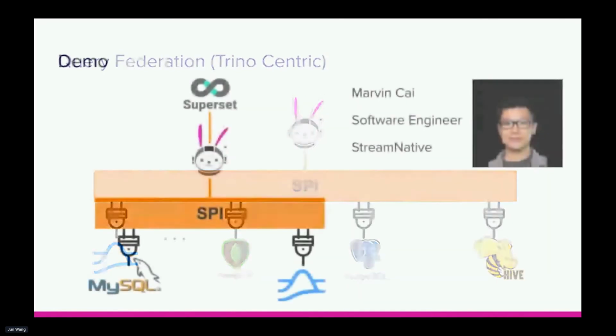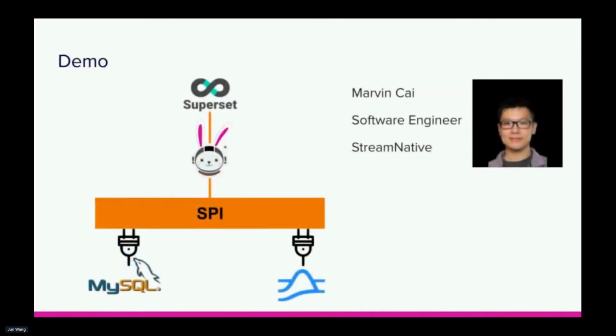And in fact, Marvin is going to be demoing this using MySQL and Apache Pulsar. He's going to start out pulling in some taxicab data, just talking to Pulsar, and then do a secondary part of the demo where he's actually running a federated query over both Pulsar and MySQL and visualizing it in Superset. So let's go check that out.